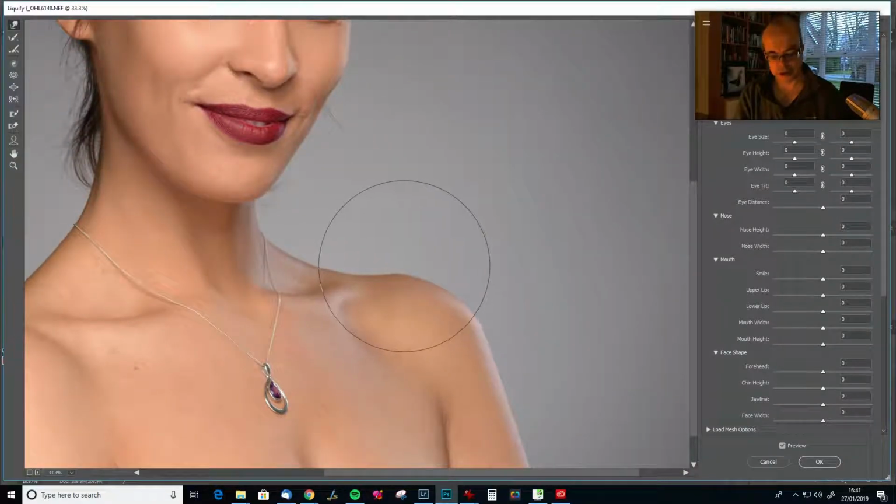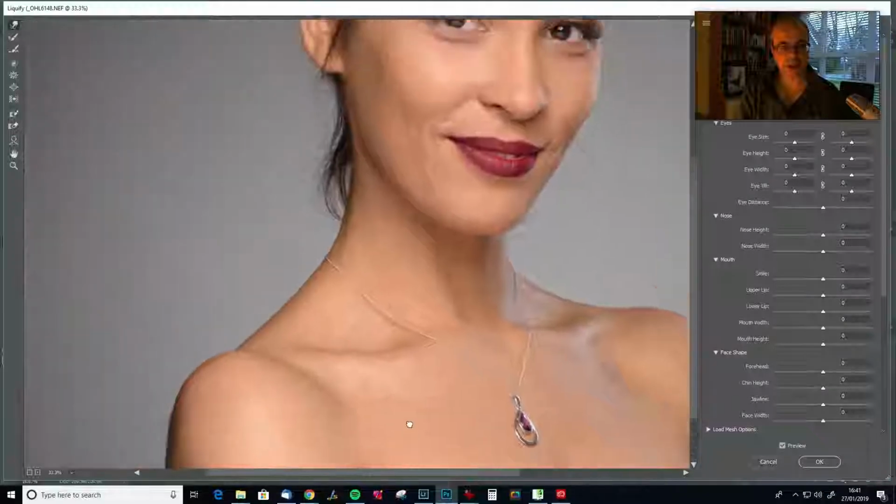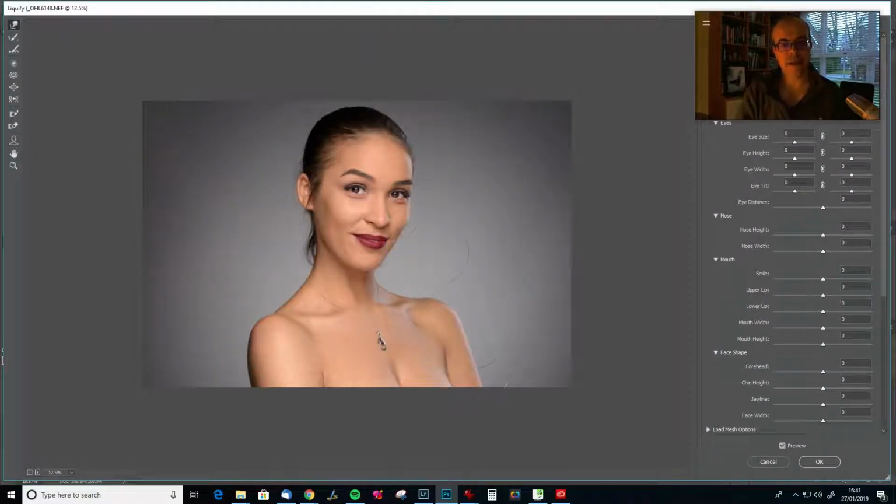And I'm going to look at the end of the collarbone now, which sometimes sticks out. Not really a problem on Nadine's shoulders, but this is more an issue with really slim people, where you see the bones sticking out on either side. We'll just nudge that arm in just slightly. Okay, but that's it, I think.